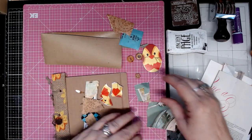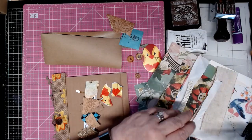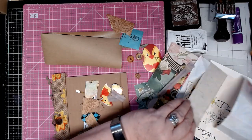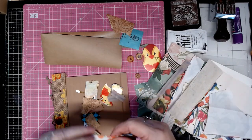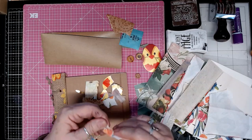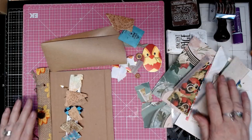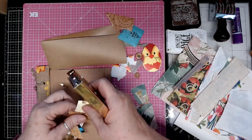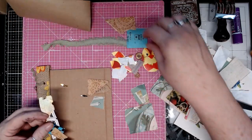I got a little bit of that. A little of this blue paper. And a little bit of the cool paper bag. So I'm using a little bit of all of it for this last little bit. So let's find my stapler. Hopefully it's full of staples. So let's just start putting these on here. Let's move that.